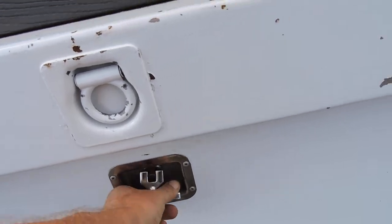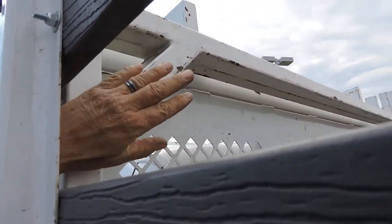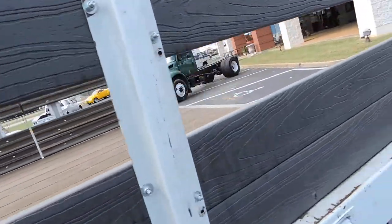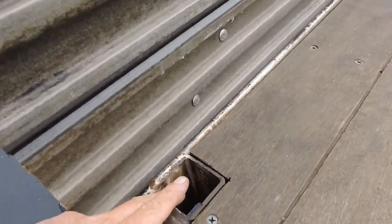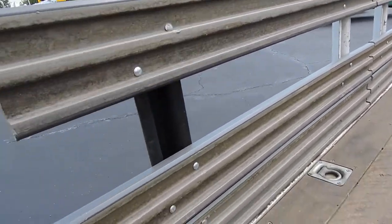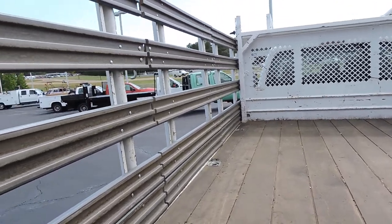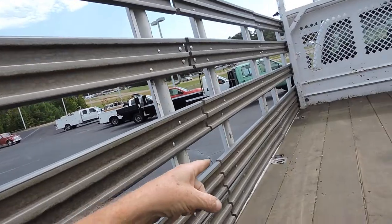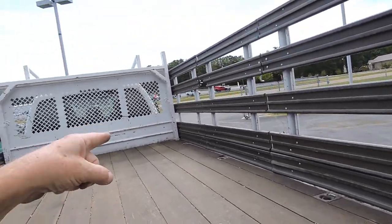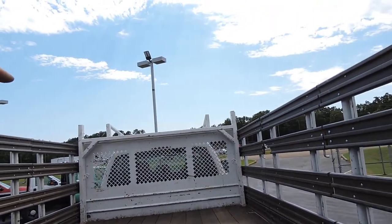Here's a cool thing — in the body of the stake body there are some additional areas with holes. You lift those posts out, bring one back, put it in the hole here, and it makes a full-length ladder rack or whatever you want to put on it. So you end up with one here and one there, and it matches the attic that's over the cab. When you don't need them, they just store back in those holes. Super cool system. There is also a headache rack and an attic up on top to put things.